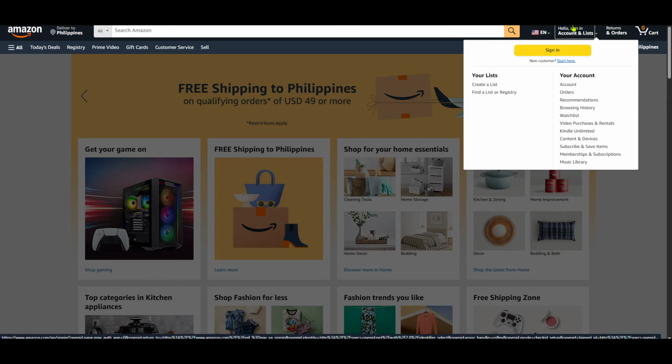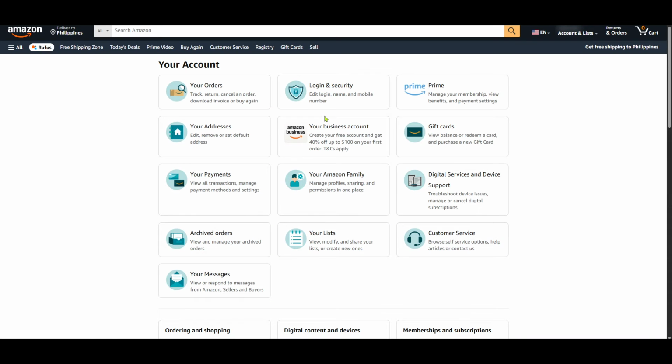If you're not already logged into your Amazon account, this step is crucial because you'll need to access your account settings. Make sure you remember your login credentials for a smooth entry. After logging in, you'll find yourself redirected back to the Amazon homepage. Now look toward the navigation bar or header. You'll notice an option labeled Account and Lists. Go ahead and click on this. It's the gateway to a multitude of settings related to your account, including where we'll find your profile link.